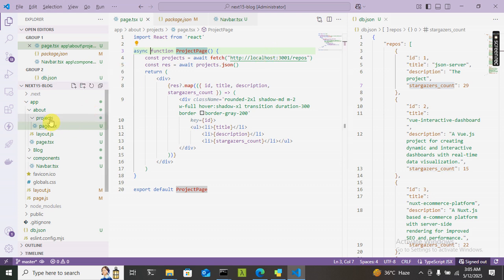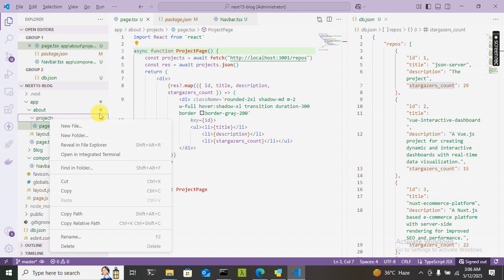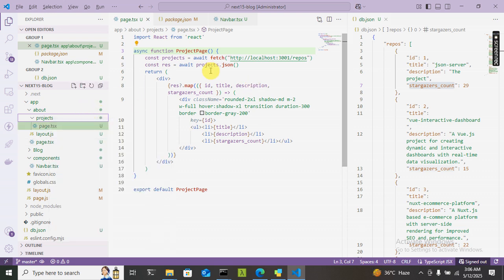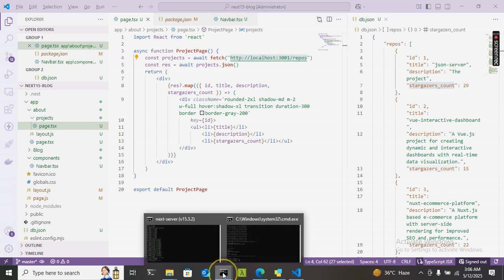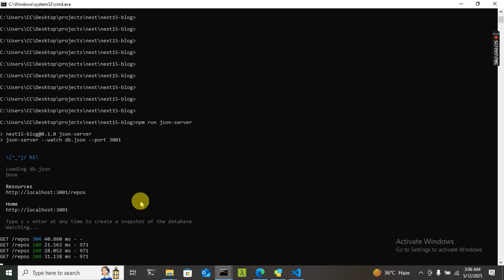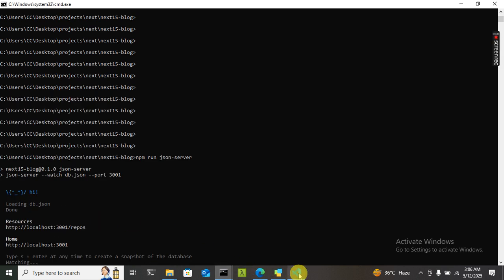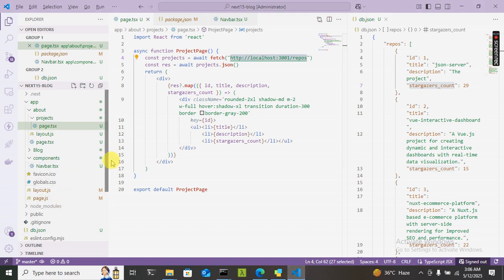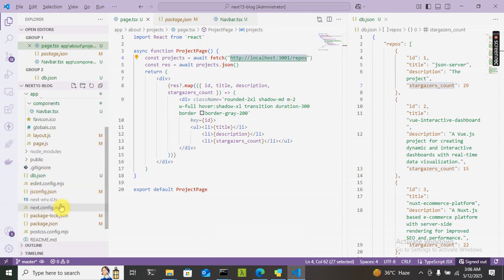Here we can also create a loading.js file, which will be shown while all this is happening. This is basically the URL for this thing. I am running my server with a command that I have marked. All this code you can find in the GitHub repo, so I am not going into detail. It is very basic; when you go to npm JSON server, you will get everything on how to install and create a JSON server.